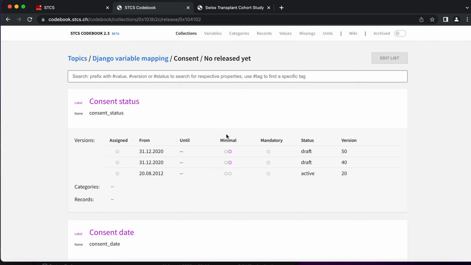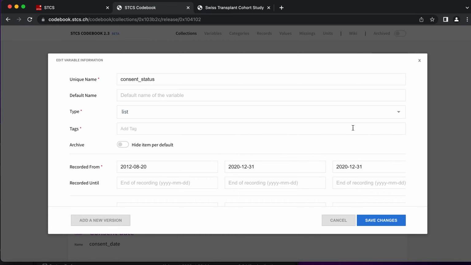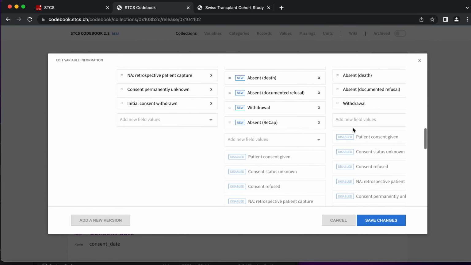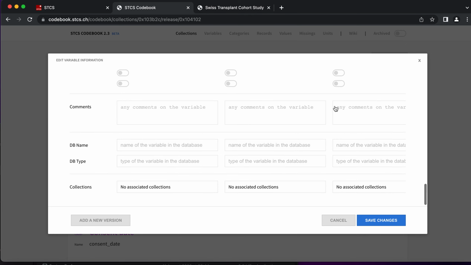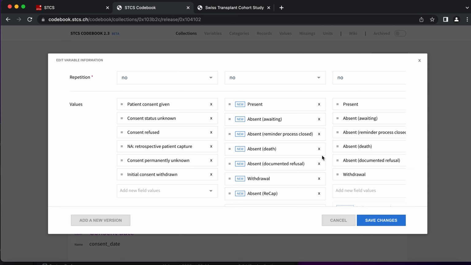So for legal reasons, we are allowed to collect this data, the values related to this variable, although we don't have the patient consent. If we click on one of these variables, we can see also the values that are associated and available for this specific variable in a specific version.